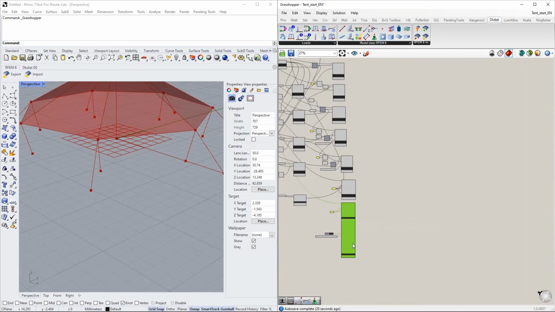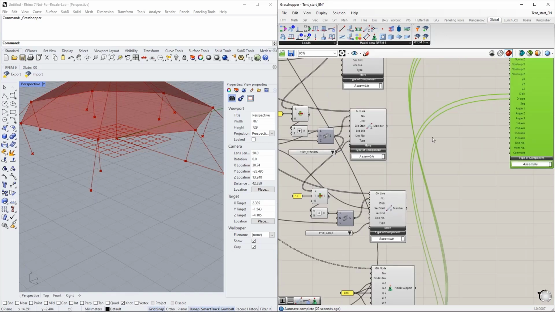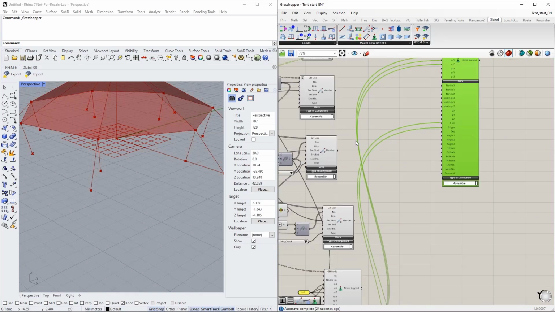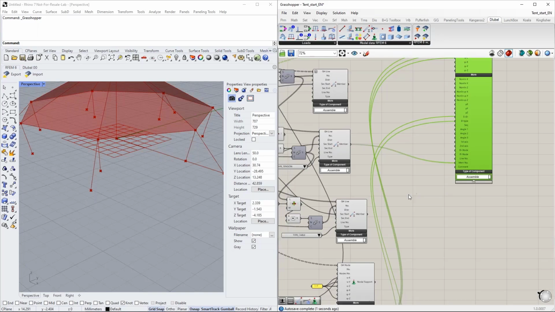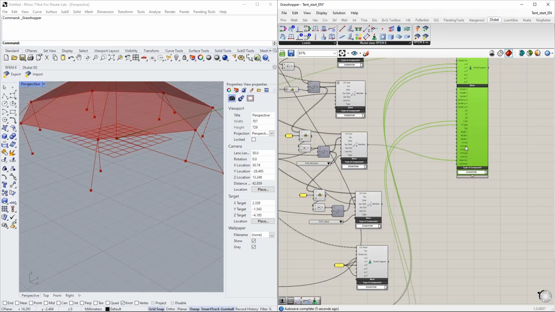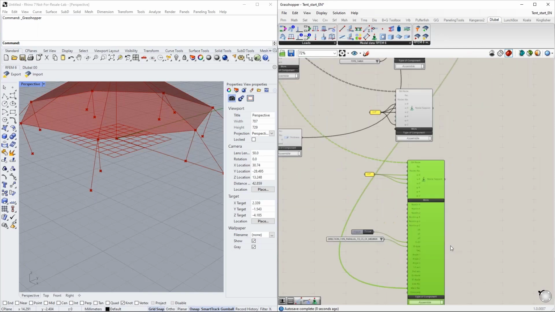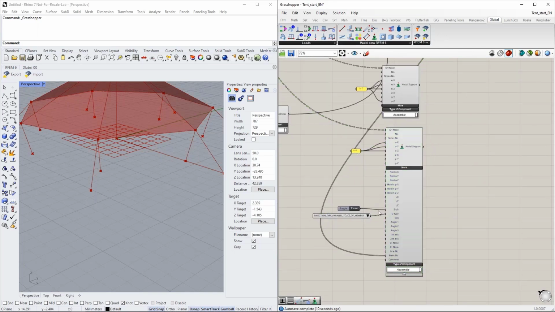And for the member numbers, I can simply use the members that I defined here. Because I assign the index numbers, I can easily connect both elements with each other. So the index numbers of the members will be transferred to this component, and then it's working fine. Again, we have to be careful here.